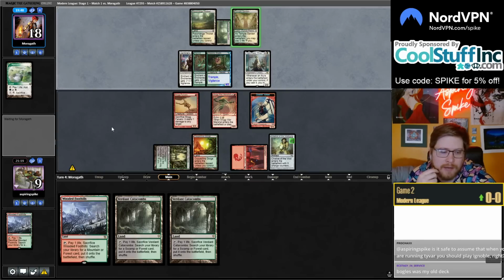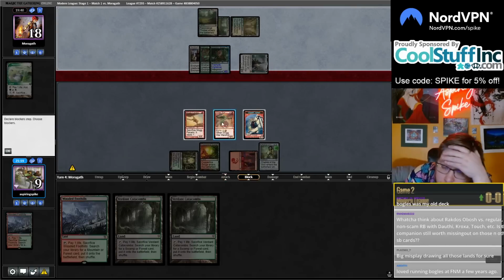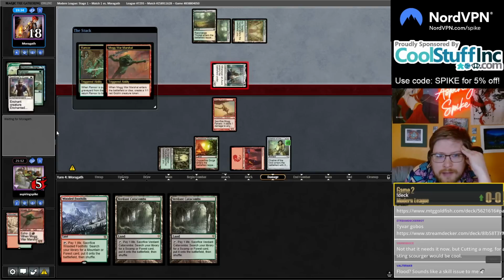Safe to assume when you're playing Tyvar, you want Ignoble, right? Yeah, my general thinking is with Tyvar, you want Ignoble. No Tyvar, no Ignoble is my attitude at the moment. Wow, they're attacking. Do I ever block Light Paws? I don't think so. Can take 4 down to 5. Getting a Mogg for Sting Scourger would be cool. Yeah, Sting Scourger is all right.